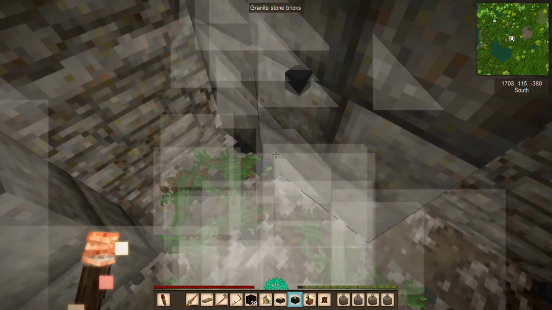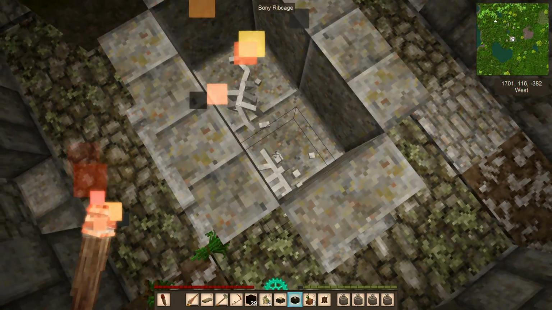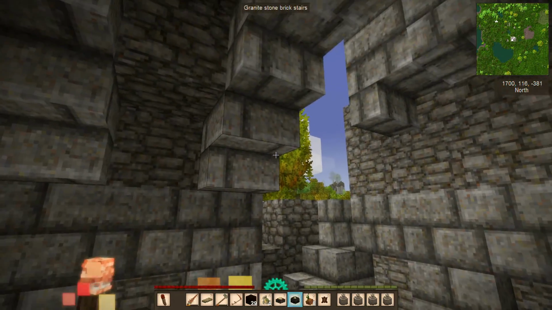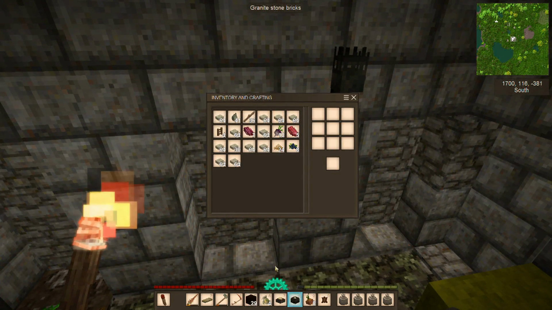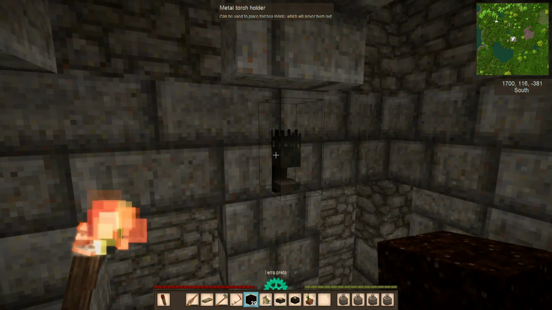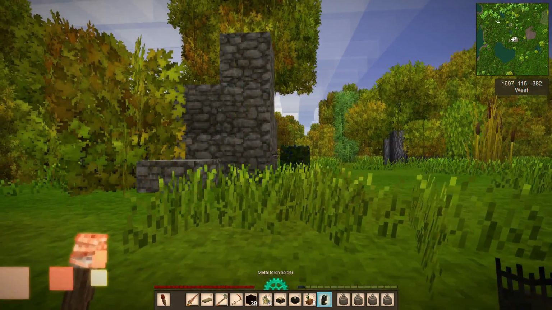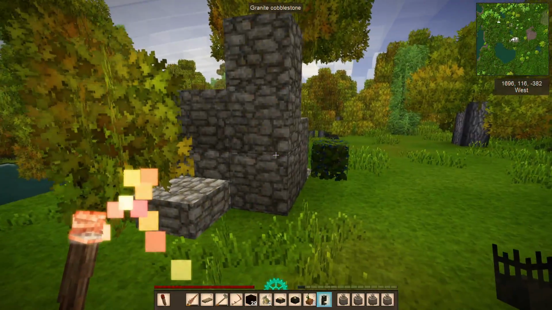Well, that's mostly useless. Huh. Bony rib cage. Ooh, torch holder. Oh, I also found a copper scythe in a building. Metal torch holder. You know what? Small rawhide. Oh, can we punch this? Okay, good. Good. Okay, so we have a wolf over here.